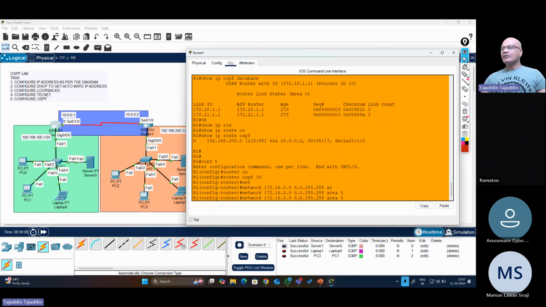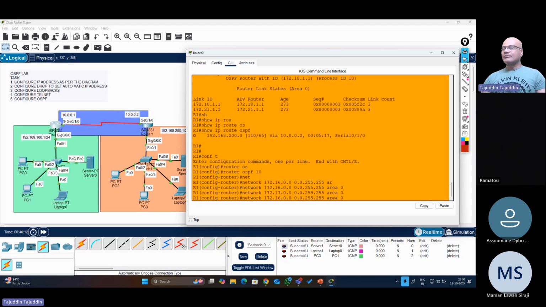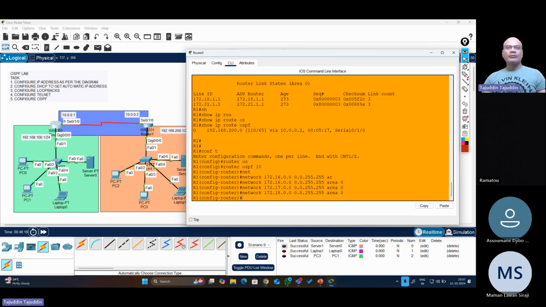Same thing for 17 and for 18. So 16, 17, 18: 3 networks. We have created 3 loopbacks in R1 and 3 loopbacks in R2.